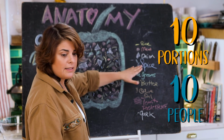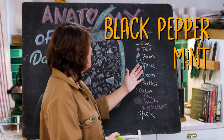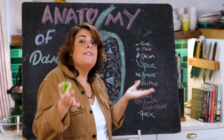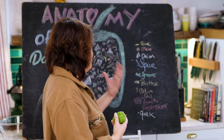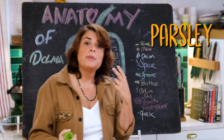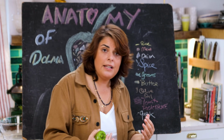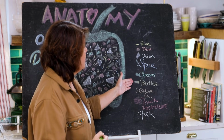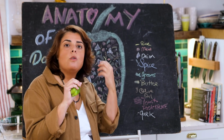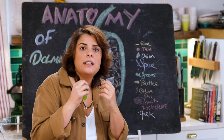Then there are the spices. We have the five spice, black pepper, sometimes mint gets in, different kinds of spices that help to increase all the raw flavors of the meat and lift up the level of the taste for sure. And the fresh greens. Usually it's parsley, sometimes dill, sometimes a bit of mint, and these greens also balance the flavor and heighten the taste. The butter heightens the taste, and changes the texture of the water of the whole dish that is cooking. It makes it a more gravy-like texture.